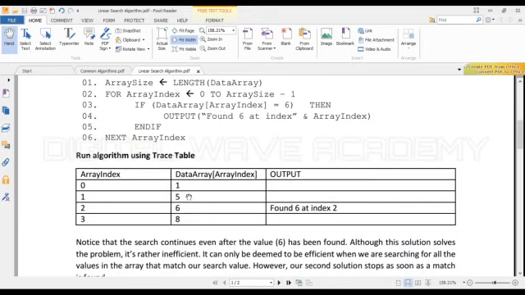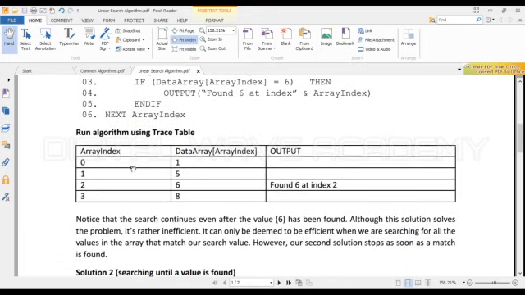When you look at the trace table for dry running this, we are going to simply perceive this in this manner. At the 0 index, the data contained therein is 1. Since it is not equal to 6, there will be no output. At index 1, 5, there shouldn't be any output. At the second index, we have found 6. Then we are going to read "Found 6 at index 2" as our output. Remember this 2 I told you about with regards to the concatenation operator.